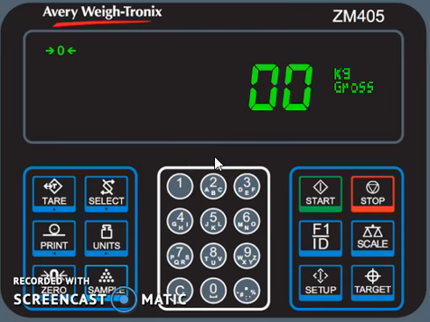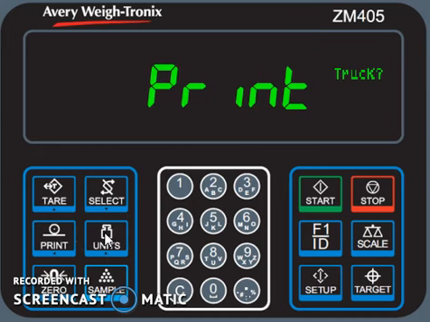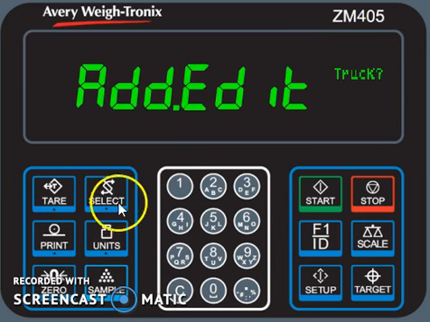Next, I will show you some functions this program has. Press the setup key. You could use these two keys, the print key and the unit key, to go back and forth to choose different functions. The first is edit truck.